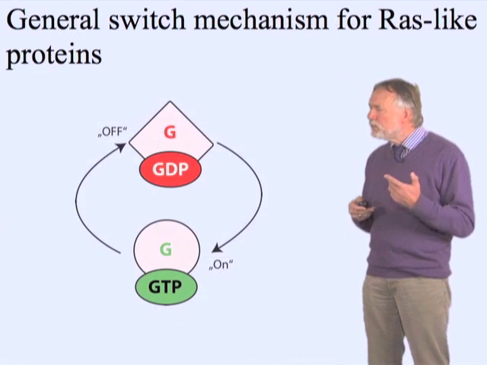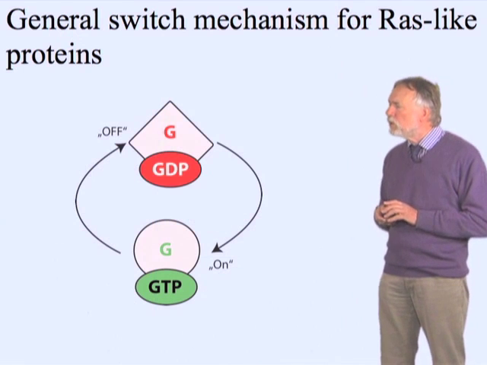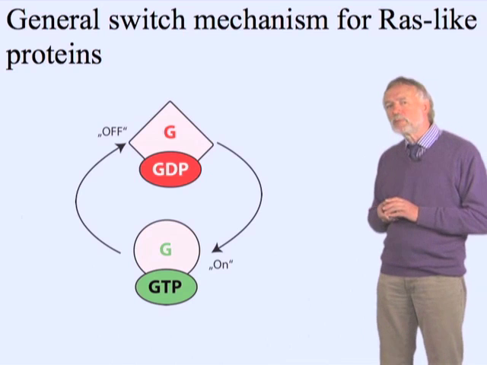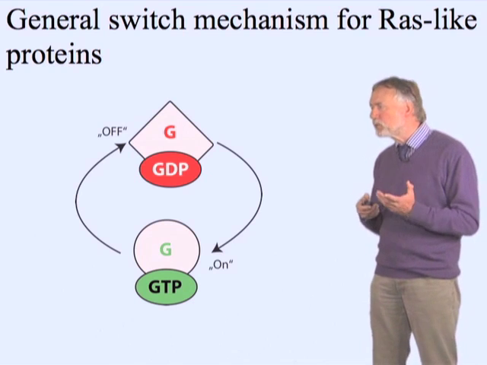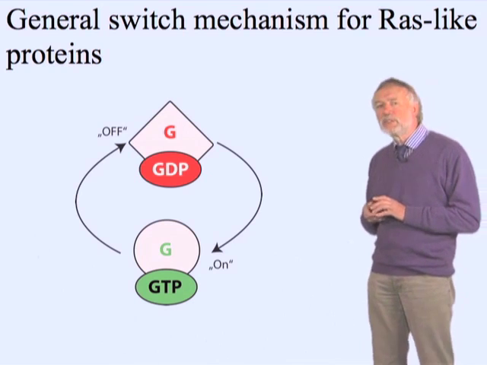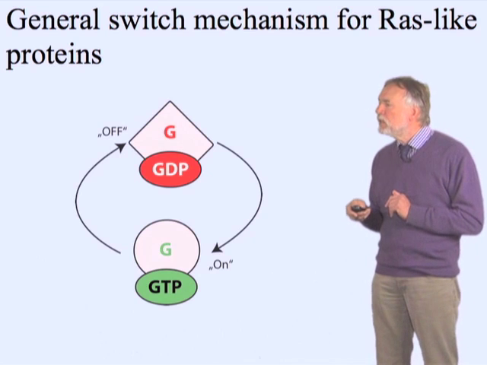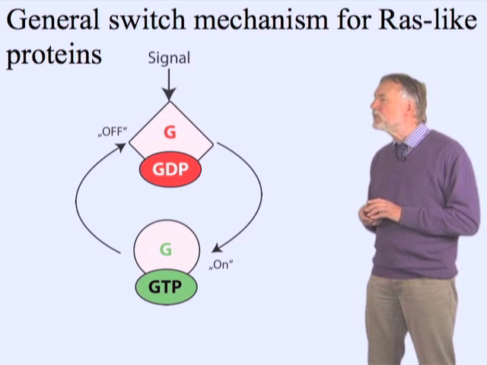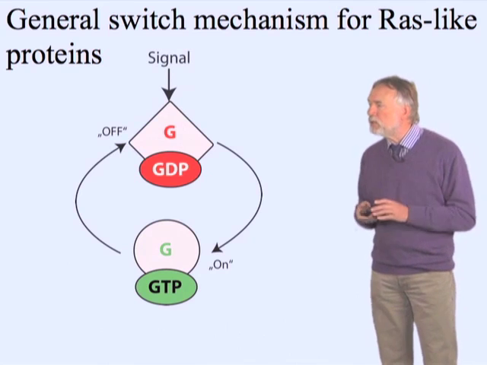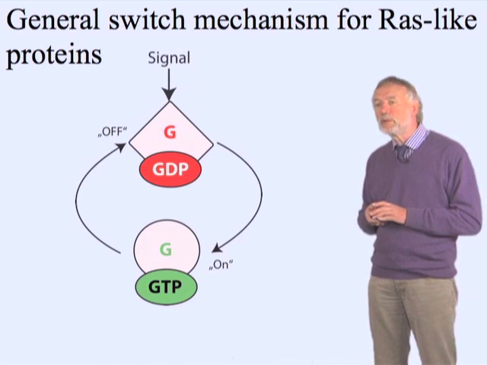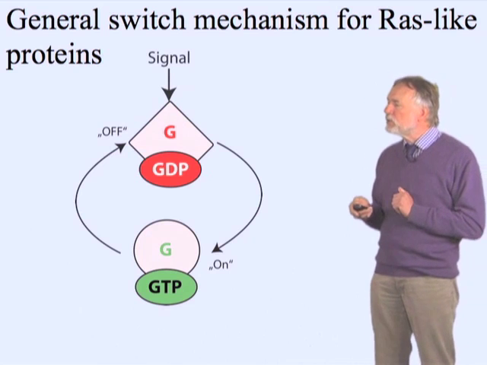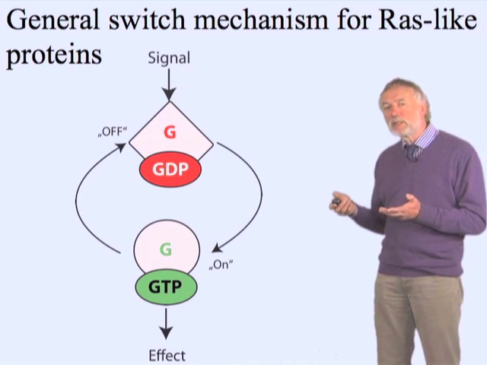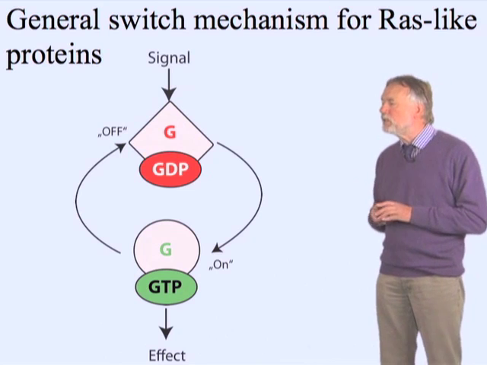Let me tell you about how these molecular switches work. I will be talking mostly about Ras-like proteins, because these are the ones that we work with, and they are the prototype for learning how these are regulated. You start out with a signal — for example, a growth factor — that hits these G-proteins, and then it uses a series of steps that lead to the protein becoming loaded with GTP, and then it has its downstream effect.